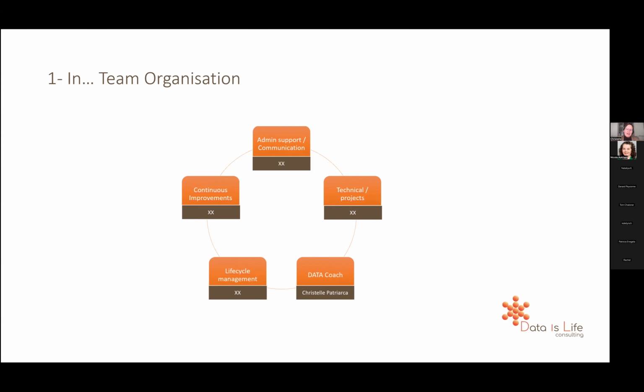So basically we worked this way, and although officially those people were reporting to me, in the end, I was really showing this team as a cycle, like in the agile methodologies. And this is really good. You can do it in a team, you can do it with up to 10 people as a cycle like this. This is from the agile culture. When you are more than 10, it's better to cut in 2 and have 2 teams that are interacting together. The idea is that the team is self-sufficient, so you're able to work on the aspects by yourself. And you help each other, and basically that's what we are doing at Data is Life. We are really working this way, and this is a game changer, really, on the perspective.